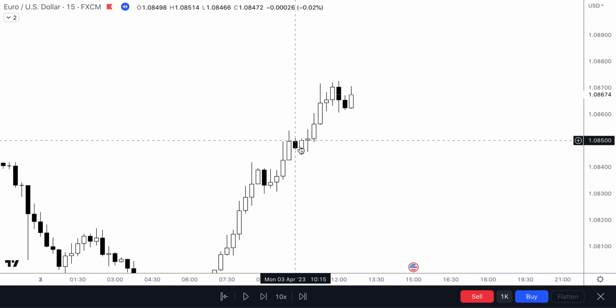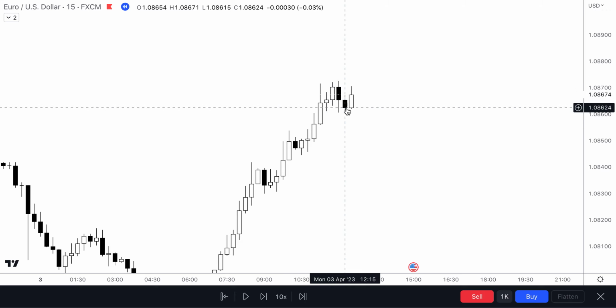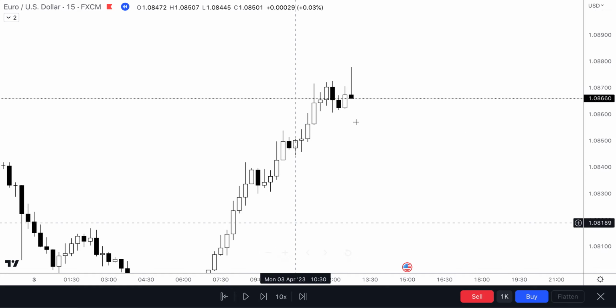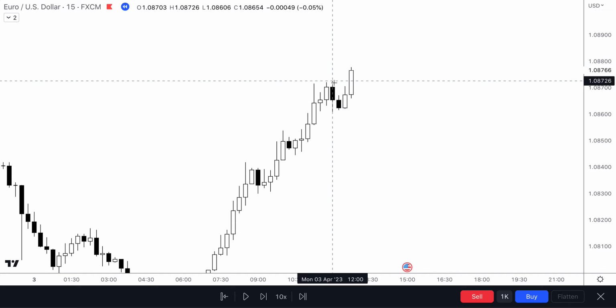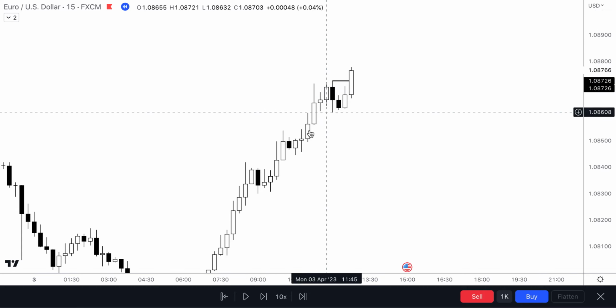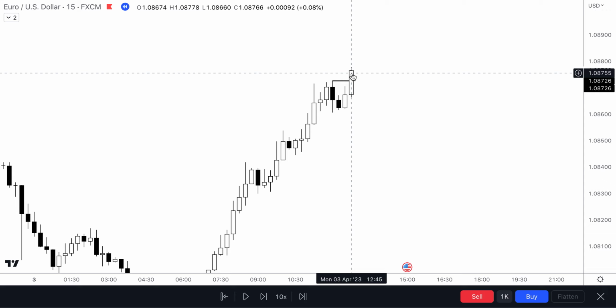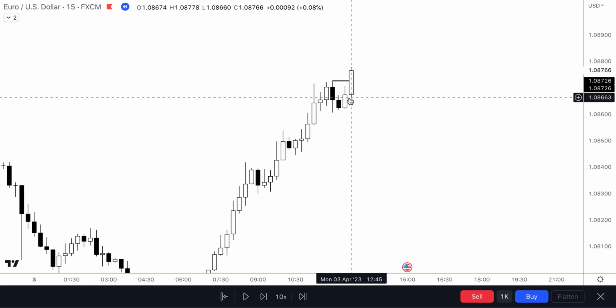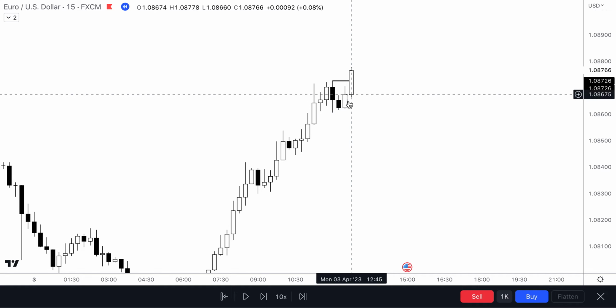You can see here we have a push to the upside followed by a 2-candle pullback. We then have a strong push to the upside. This push to the upside breaks above the most recent high here. So we have a push, a pullback, and a strong push to the upside. The reason why this is strong is because there are no bearish candles within the break. It's just 2 consecutive strong bullish candles pushing to the upside.